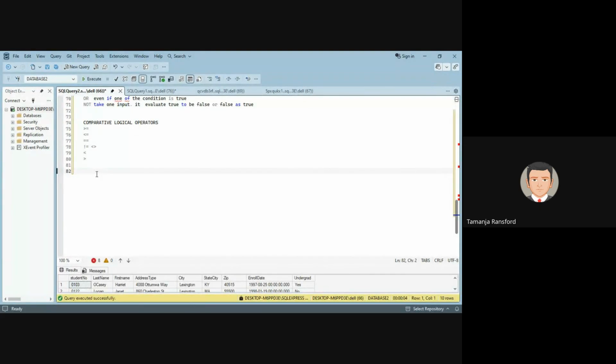Any question based on what I explained before we start the practicals? Any question with regards to what I just explained or anything related to SQL syntax? Hello, any question?